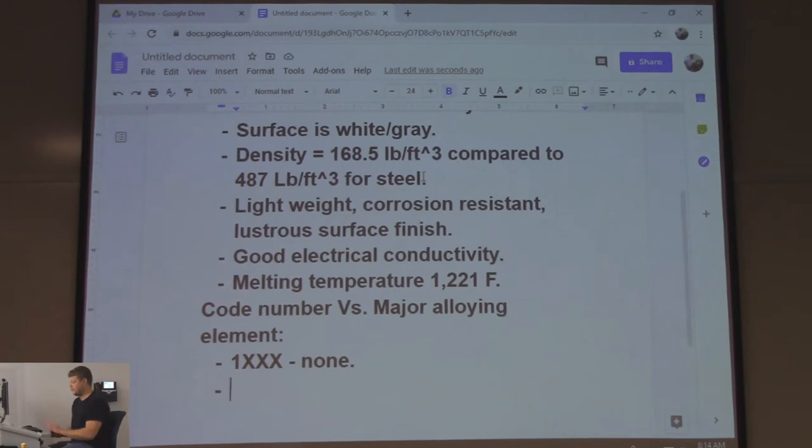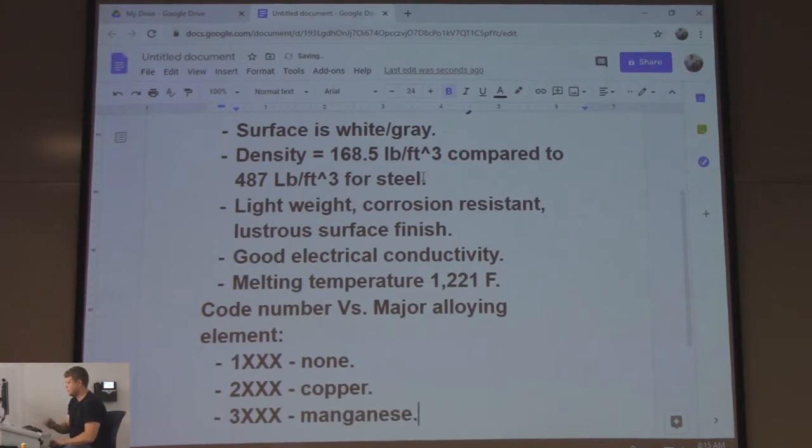2000, copper. We don't do much with 2000 in welding or machining, I wouldn't think. 3000 has manganese. This is a cheap aluminum, so we do a lot with the 3000 series for the welding. It welds fine, but if you want to bend it, it'll snap like a toothpick. So you guys know the alloys you machine with mostly, is it usually 6061? I would think so, yeah.